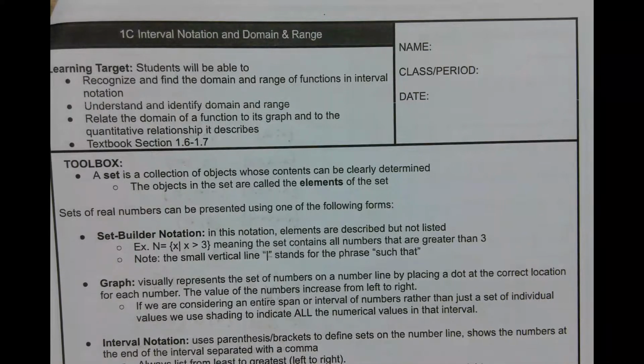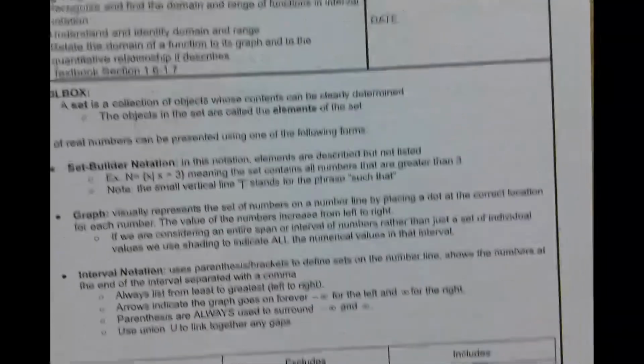Hi guys, so we are finishing up 1C with domain and range. We're going to use what we learned last time with interval notation to write out our domain and range this time. Throughout this time you've heard me talk about domain and range, about x's and y's and inputs and outputs, but we're going to look now at the official definition.